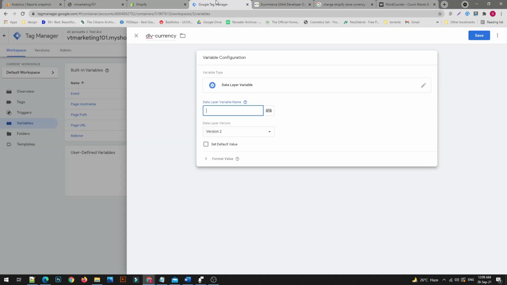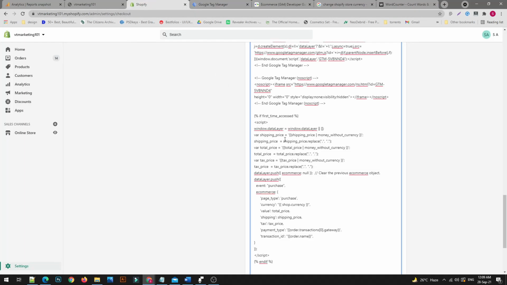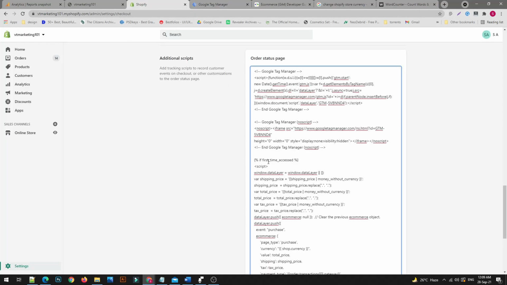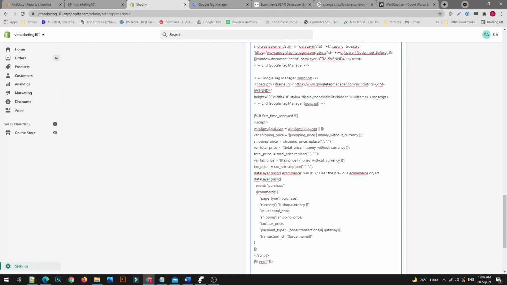And over here we need to define this currency in the silo structure that we have within our Shopify, right? So for example, this is the event, the purchase event, and under this event what we want to track as part of the e-commerce tracking are these different parameters, variables, right?